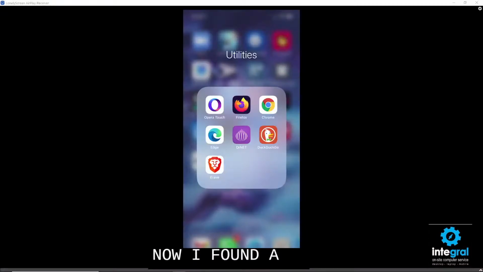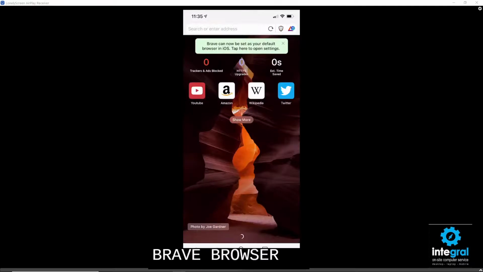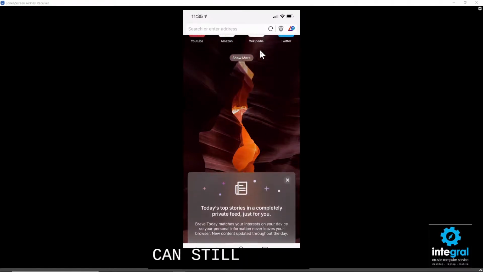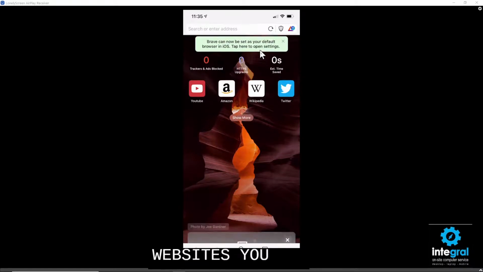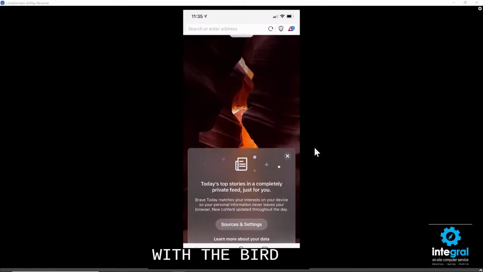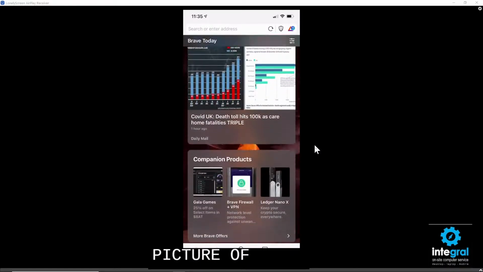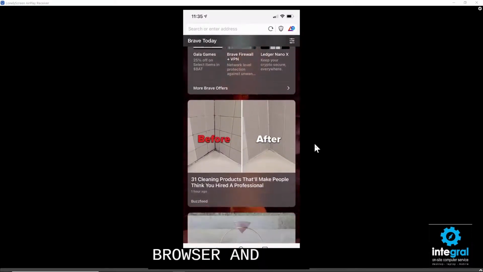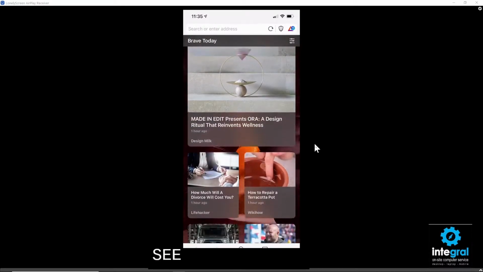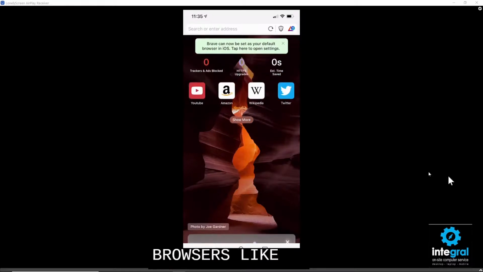Now, a final browser is the Brave browser. Once we click on Brave, you can set it as your default for iOS, which is what I'm using. As you can see, you can still surf your favorite websites. You can customize your start page with the Brave browser, even get a pretty picture of the day, and news. A lot of these free browsers, like many free services, utilize ads in order to pay for the freeness, if that's a word.